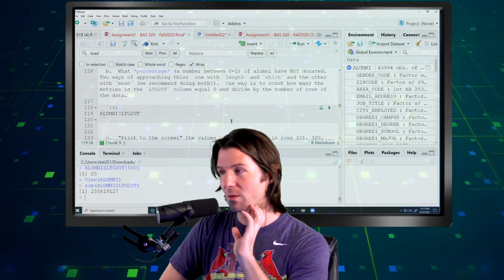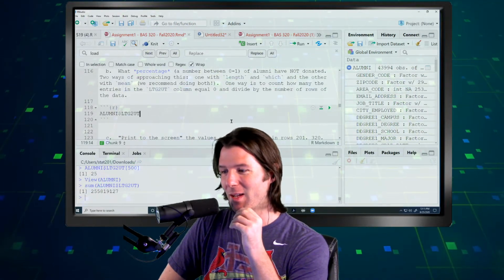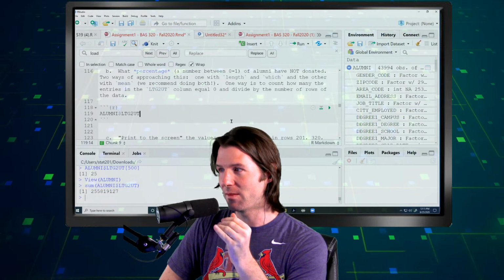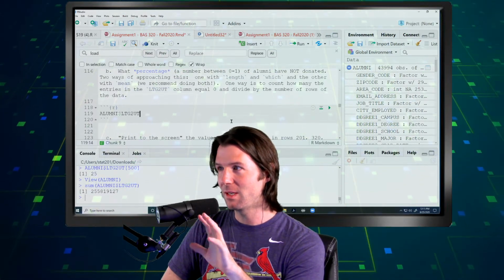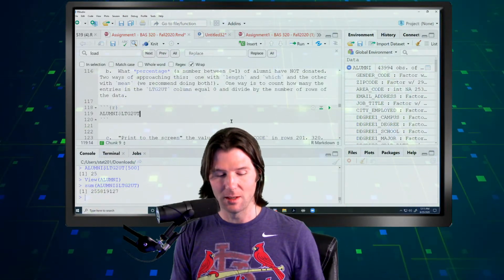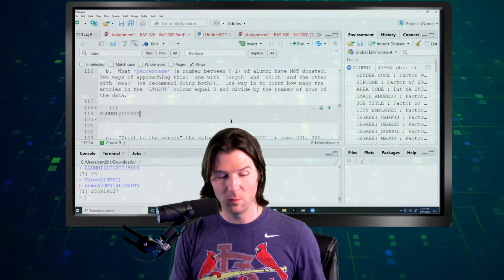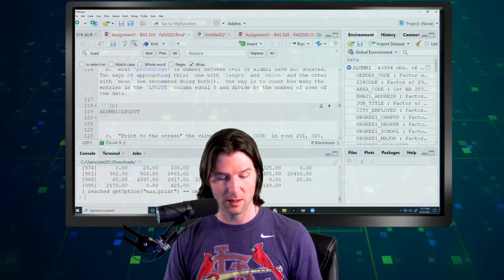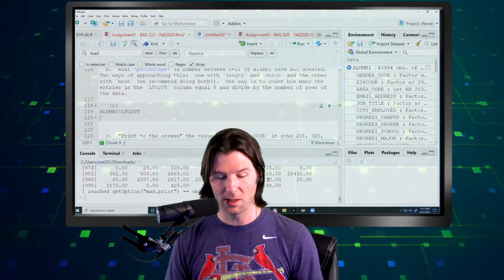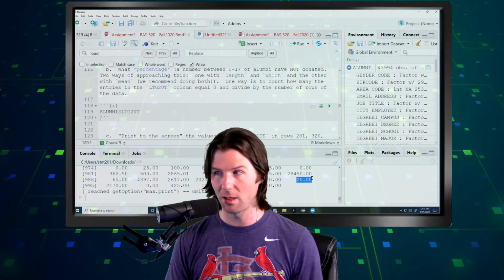So someone either donates or does not donate. I wish I could ask the chat right now: how much does someone donate if they've never donated? If they've never donated, then they would have donated $0. And we could check this out. Okay, this person right here has not donated. This person right here has not donated. This person here has donated.